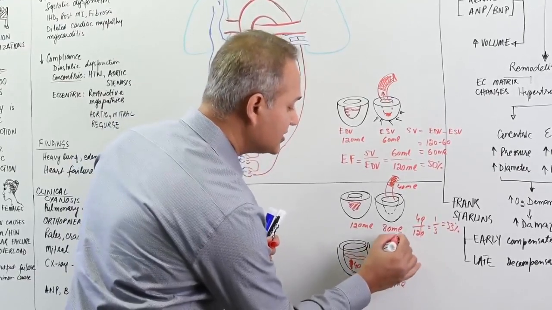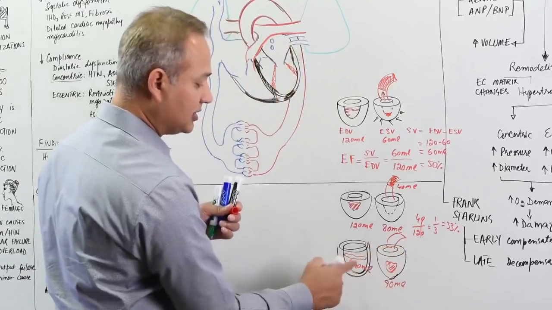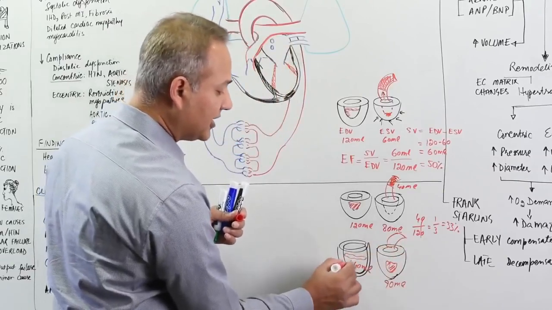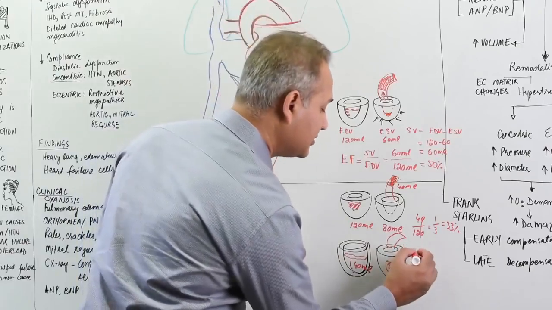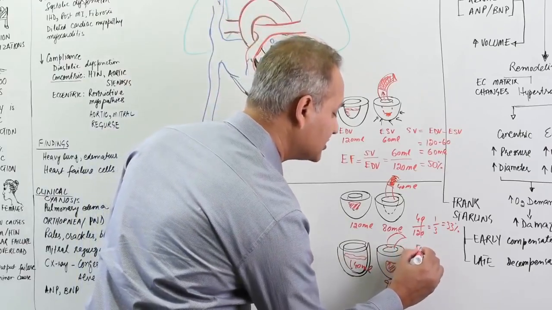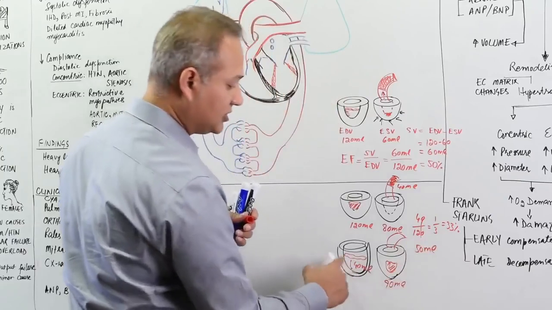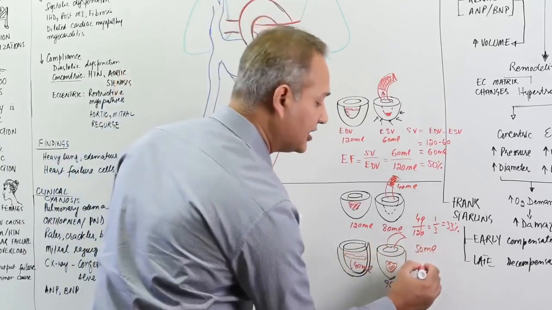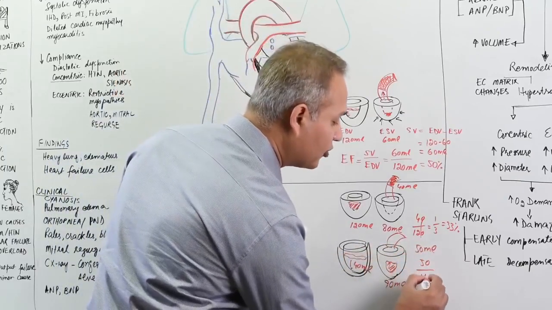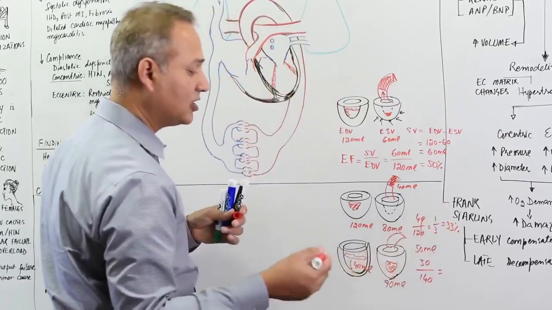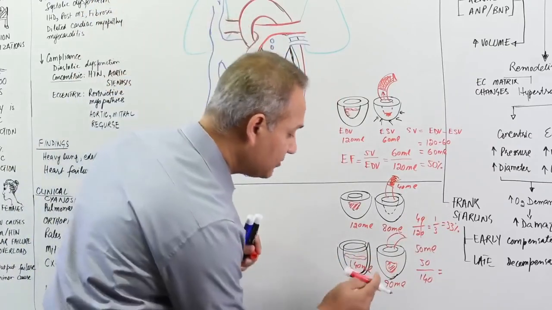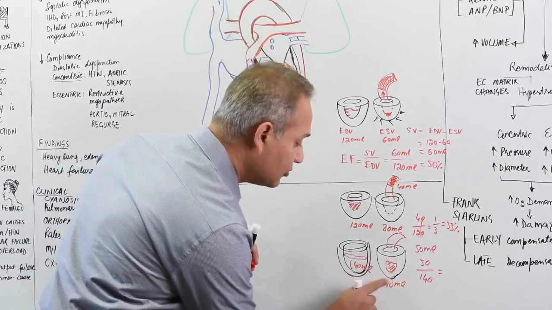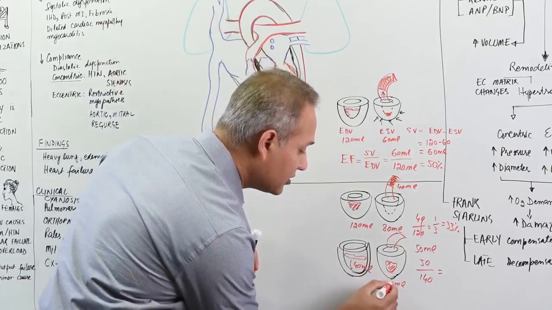So how much of the blood is ejected? You subtract them. 140 minus 90, 50 milliliters of the blood is ejected. So 50 milliliters is ejected. Now what you do is you take the ejection fraction, that is 50 divided by 140, and that gives you about 1/3. Normally what would happen is, let me correct it the way it should be for this one.